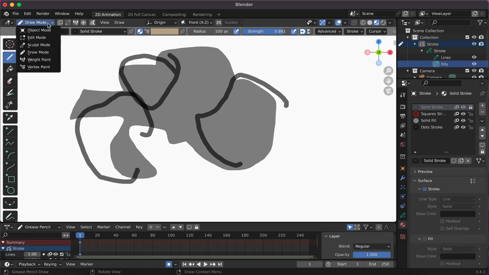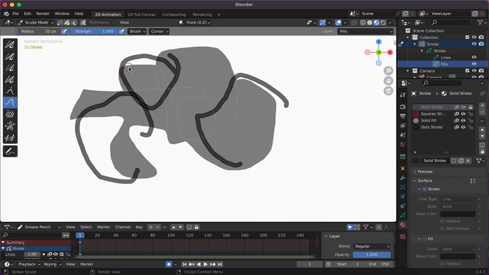And notice we've been in draw mode here for all this time. Remember when we were doing 3D sculpting, we were in the sculpt mode. We were going to use the sculpt mode as well here in just a second. So the draw mode is when we're drawing lines or fills. The sculpt mode gives us the ability to sculpt what we've already drawn. Now I've locked the solid stroke, meaning the black lines layer, so I can't adjust those.